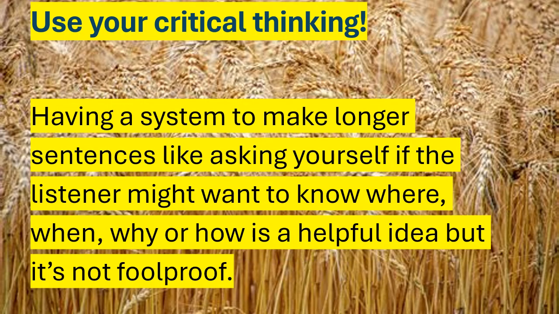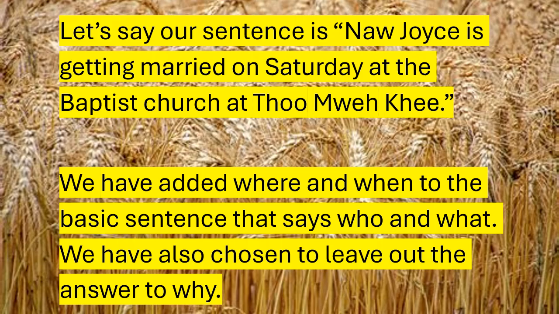You have to use your critical thinking. Having a system to make longer sentences, like asking yourself if the listeners might want to know where, when, why, or how, is a helpful idea, but it's not foolproof. Let's say our sentence is, "No Joyce is getting married on Saturday at the Baptist Church at Thumaki." We have added where and when to the basic sentence that says who and what. We've chosen to leave out the answer to why.